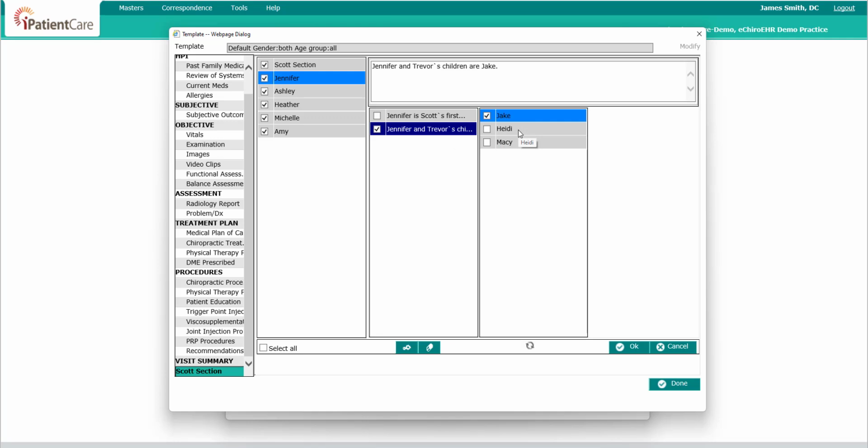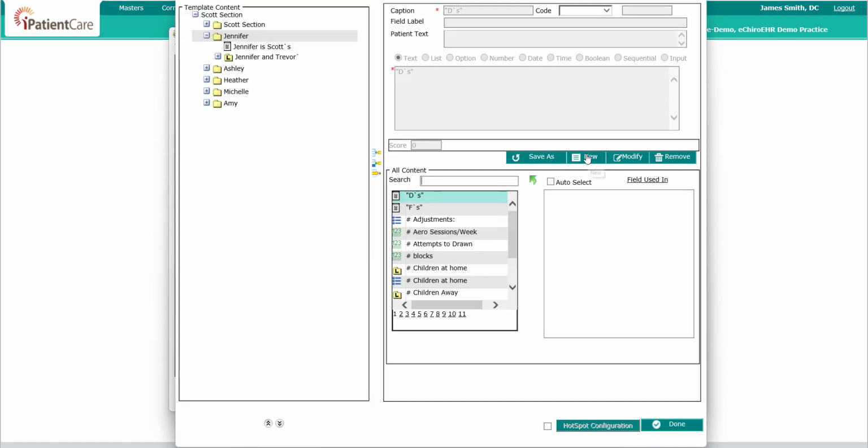We're going to say is Jake, Heidi, and Macy. And notice how it lays out all 3 of those names, and it gave a comma after Jake. If it was just Jake and Heidi, then it's Jake and Heidi. If it was just Jake, it's only going to reflect Jake. So whenever you have options that could be combinations within the same sentence, then you'll be selecting the macro element list format. So let's go in the back room again, because there's other macro elements.